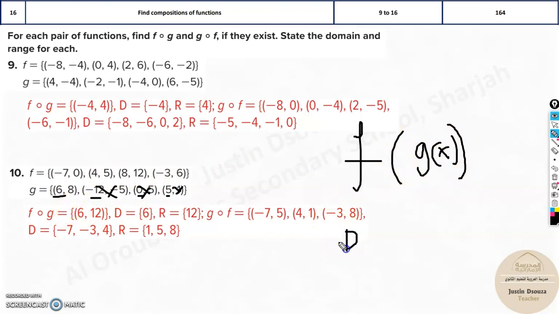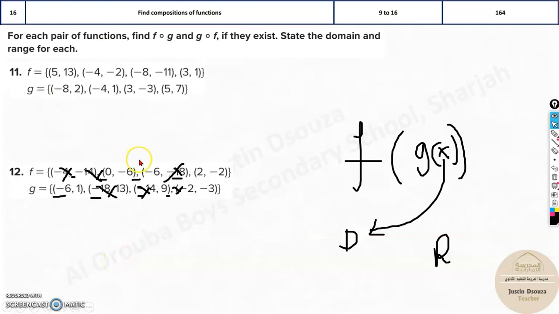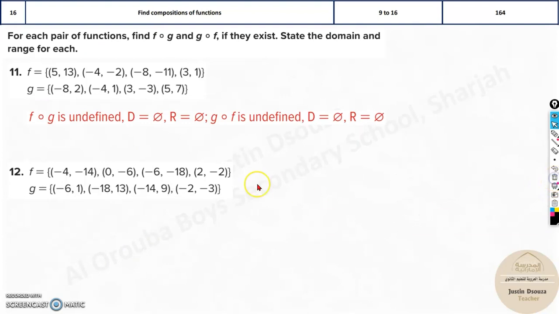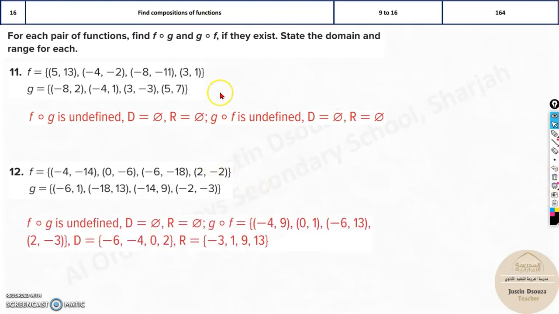Now that is the domain, that is x values of g, whereas range will be all the final answers, that is the y values of f, provided they exist. Now here only 8 exists, these all do not exist. So it will be 6 and 12 will be the answer for the first composition. Similarly, you have to do g of f of x, and you can do the other ones. So please be careful over here, be thorough, and you can solve this. This is about the composition, provided they have given the coordinates.